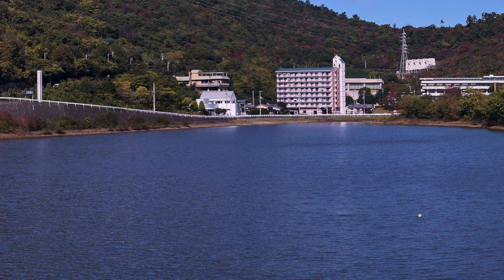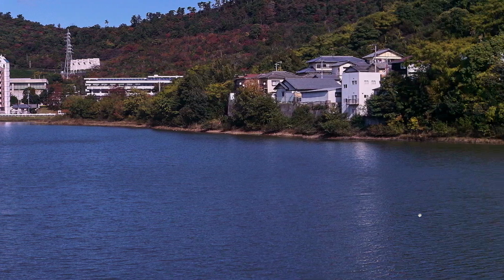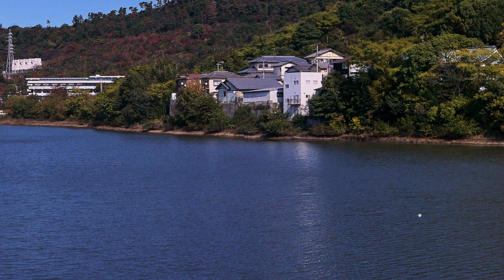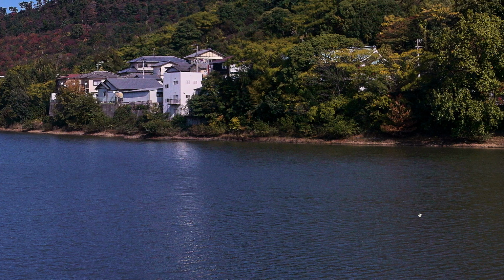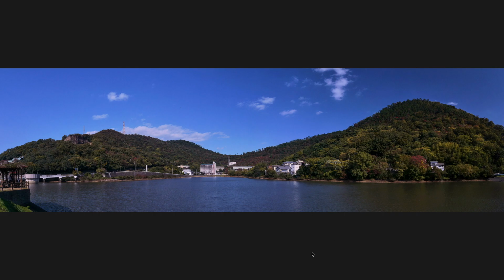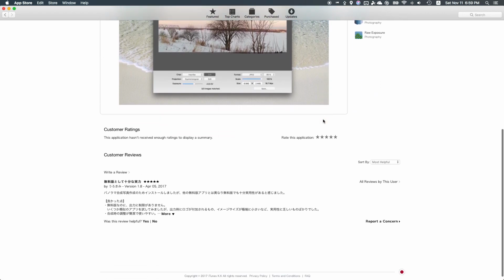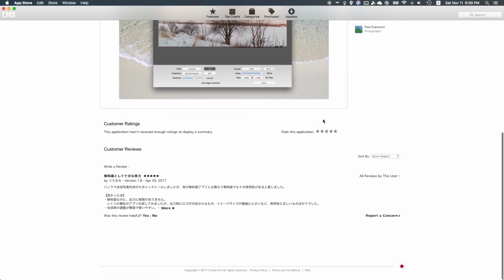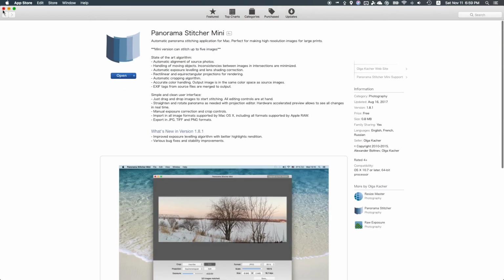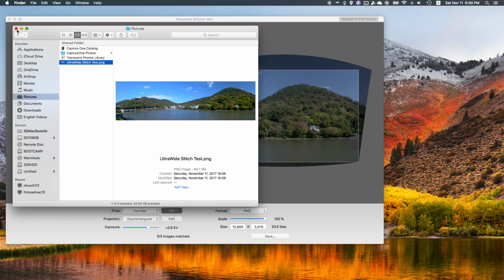I still don't get it. How was it able to figure out how to align them together? It just did an awesome job. I'm really surprised by the software, and the best part about it is that it's free. And you know what's crazy, I actually forgot that the limit in the free version is 5 images, and I only did 3 thinking that was the limit. So you could actually go even wider with the stitching.